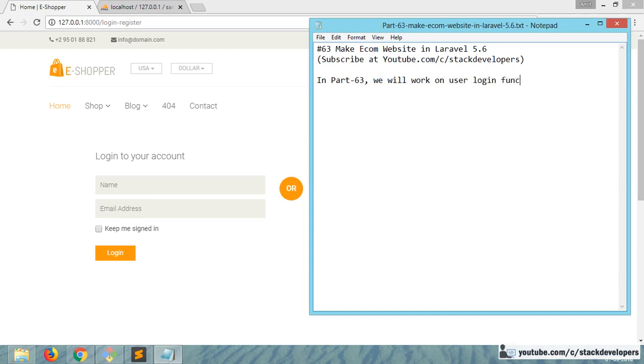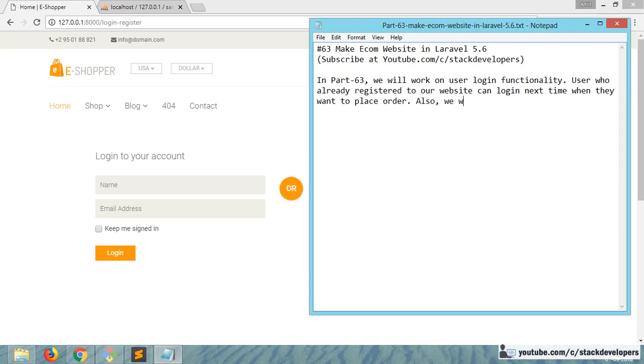A user who already registered to our website can log in next time when they want to place an order. Registering just needs to be done one time, and after that they can simply log into their account. So we will work on login functionality.